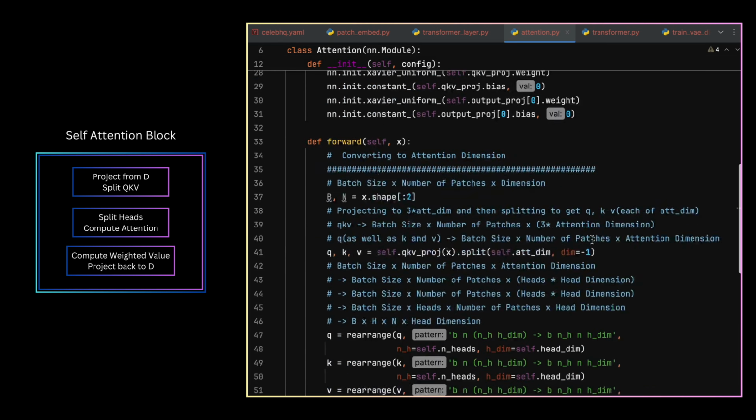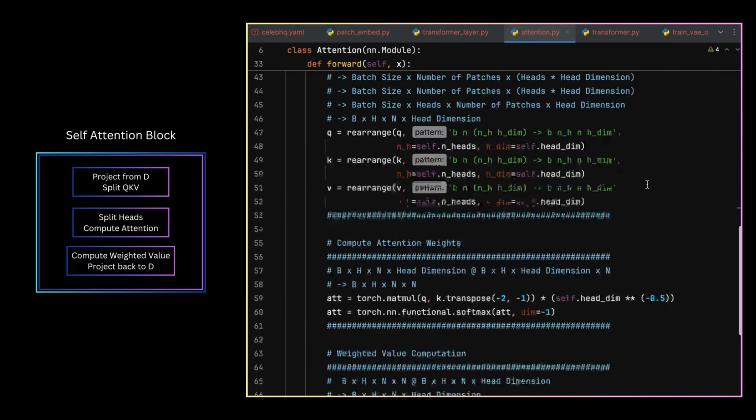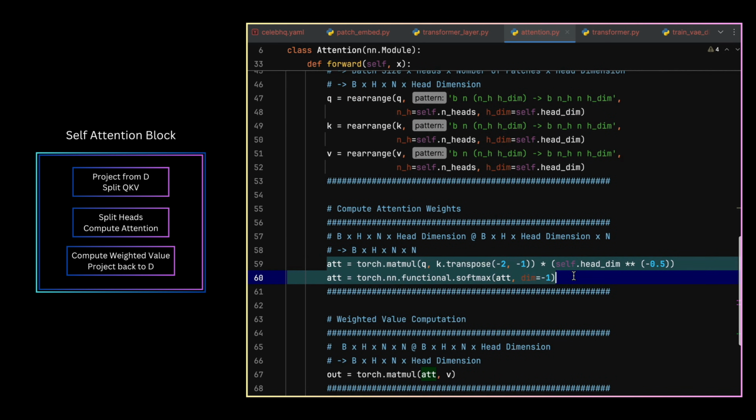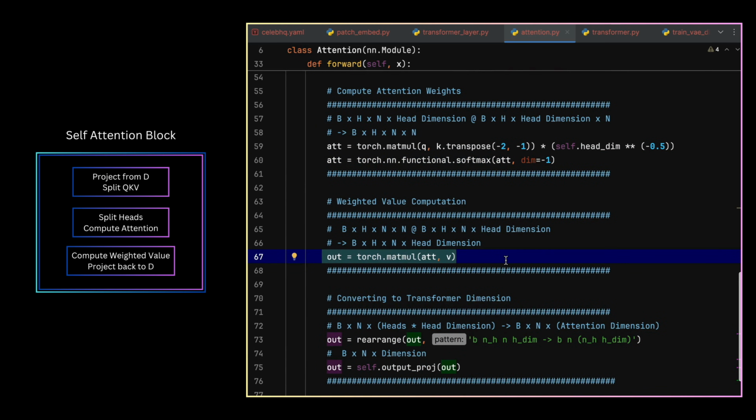In the forward method, we get the QKV representations for all the tokens in the sequence, compute attention weights, and then after using these weights to get the value representations, we use the output projection layer to get back to the transformer hidden size dimension.